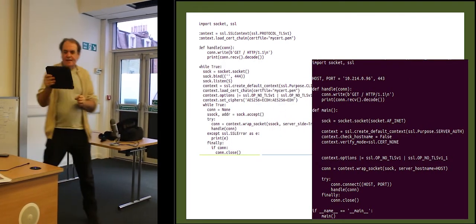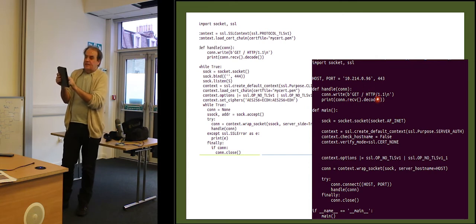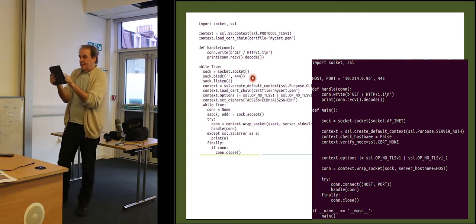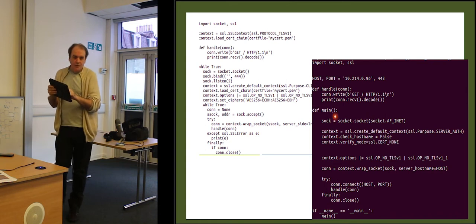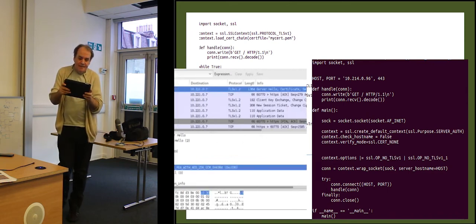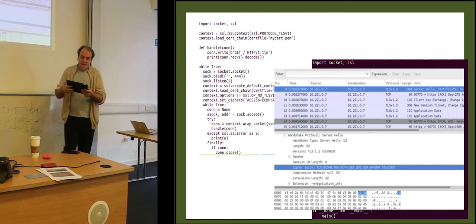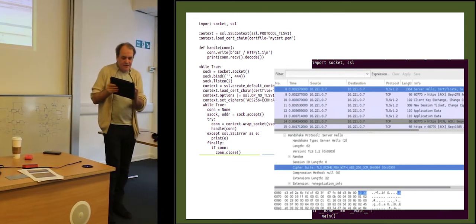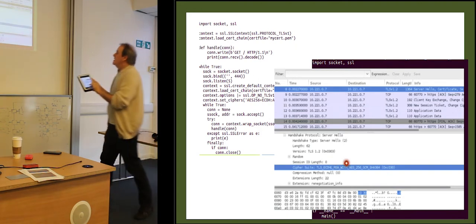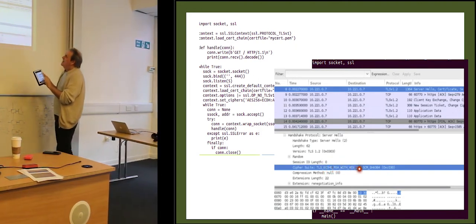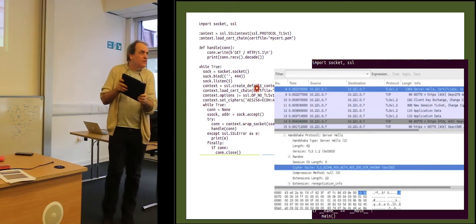So the client looks like that. Okay, the client is just going to connect in from here. It's going to send a GET, just a standard GET that we would get for the page. And again, in this case, we will pick off what the ciphers are and we should be able to connect. So hopefully you can do that in the lab today and get that to actually work. And then we should be able to see for our connection that it will only pick the cipher that we've actually defined here. So in the end, our connection only involves this one, which is elliptic curve Diffie-Hellman with RSA, 256-bit AES, GCM, and SHA-384, which is what we've selected.